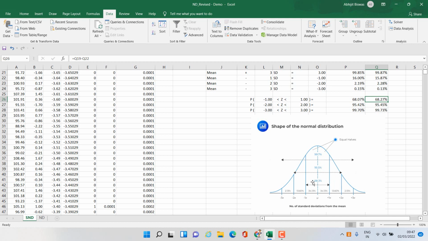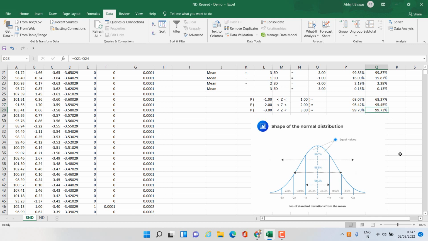And the area under the curve between the vertical line corresponding to -2 sigma and +2 sigma is 95.5%. So we are getting 95.45%. Okay, and the area between the lines corresponding to -3 sigma and +3 sigma, right, is 99.7%, and we are getting almost the same, right?